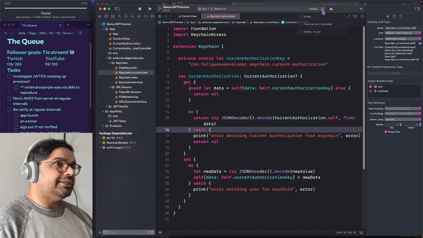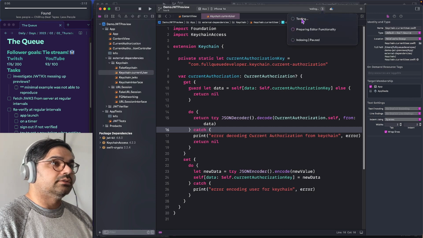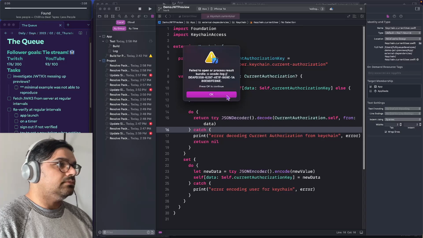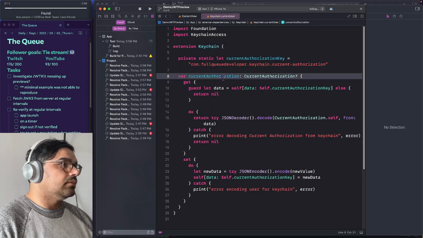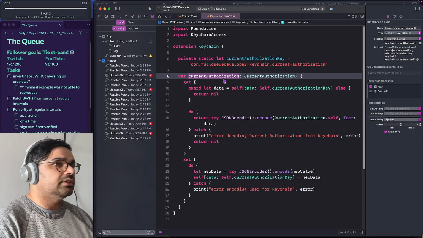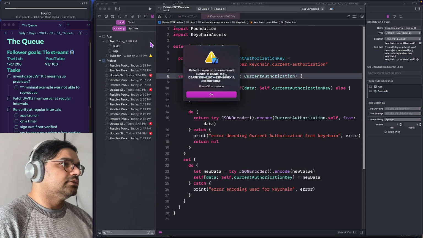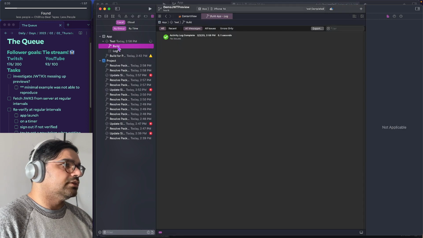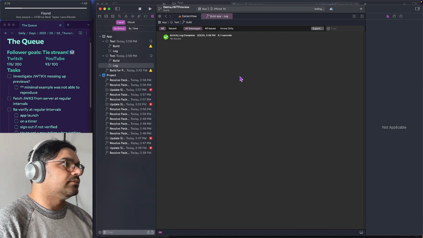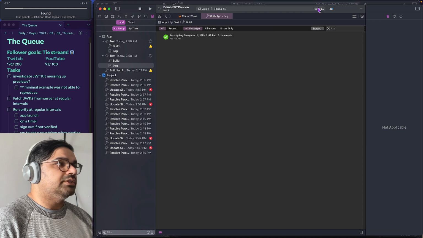It says it's testing. I don't believe you, Xcode. I'm going to hit Command dot to stop everything. Still says something's going. Weird. Let's try Command U one more time. Well, it succeeded in its testing.